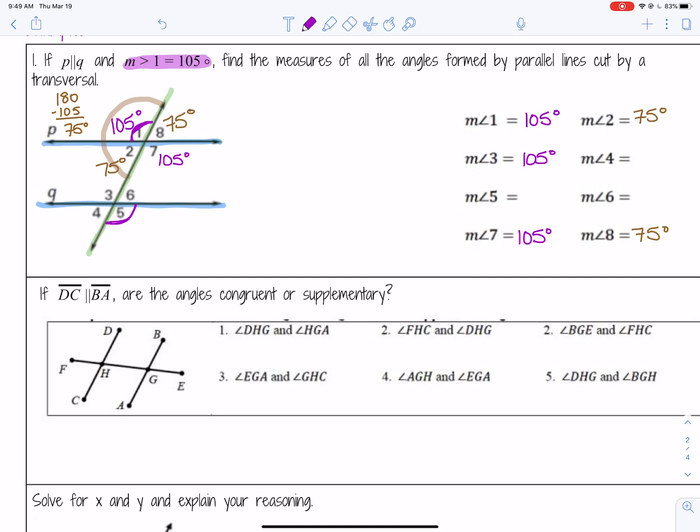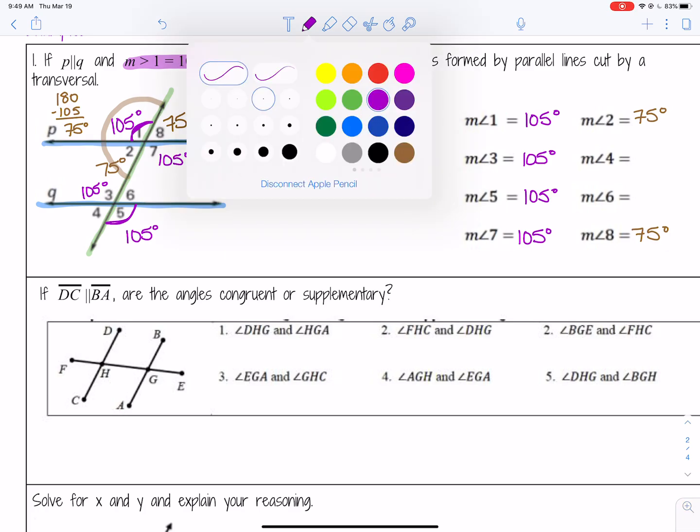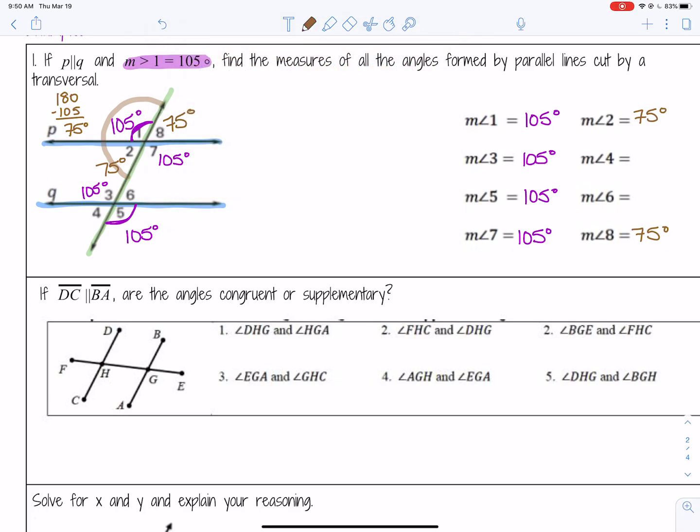It's just another way you could look at that. So I'm just going to write 105, and we know angle 3 and angle 5 are congruent because they're vertical angles. And then if you look at the picture above, it's a parallel version of what you saw right above there. Like it's a mirror image, I should say, as a better word. Angle 8 is corresponding with angle 6, for example, or angle 8 is an alternate exterior angle with angle 4. So we could say those would both be 75 degrees.